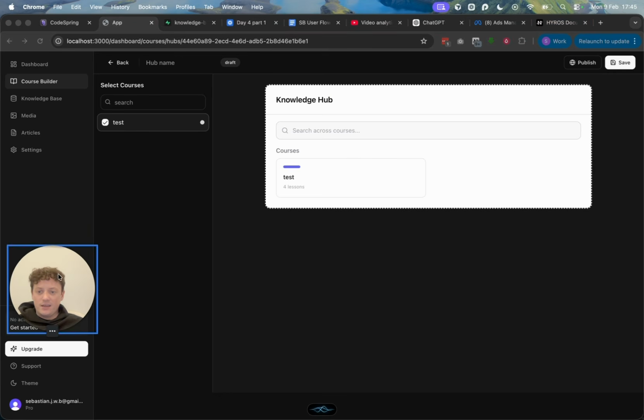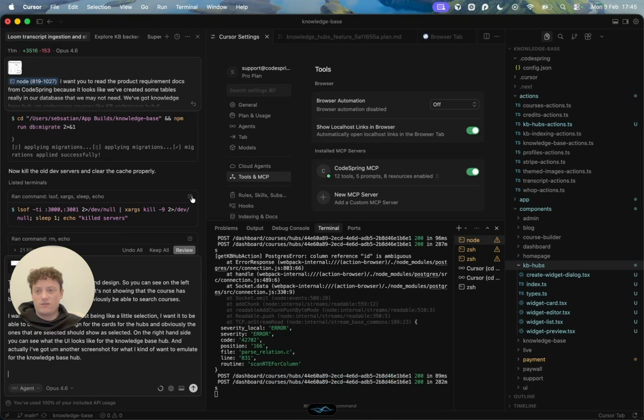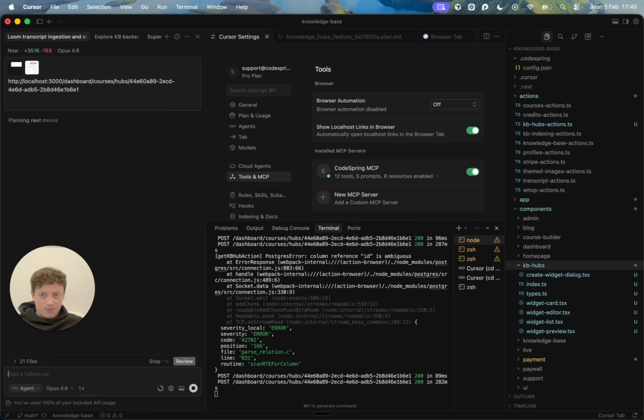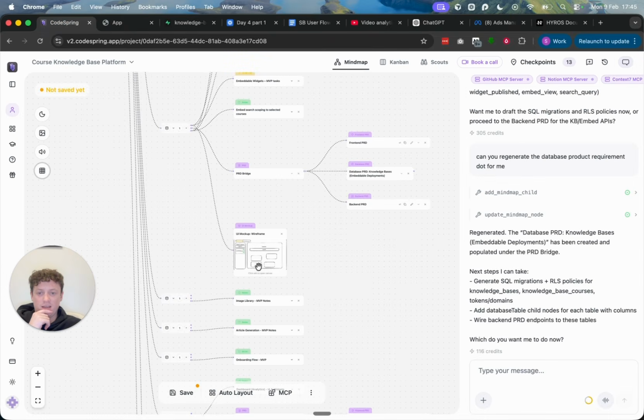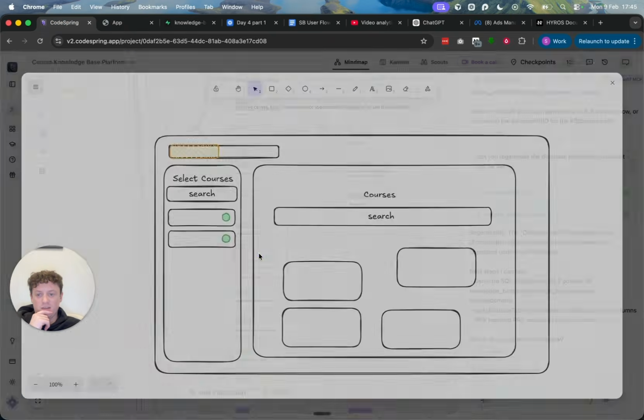Then outside of the preview, on the left-hand side, where it says select courses, this is going to be like a canvas builder, where we can edit things, so we can change the name of it, change the branding, and do various updates and settings. Because realistically what we want here is a much clearer description. So what it's created is this rough design so far.